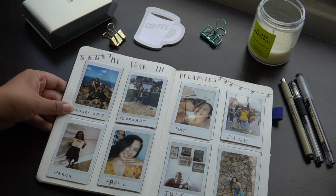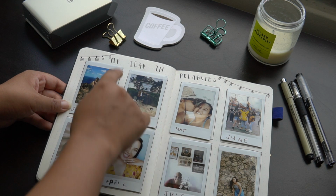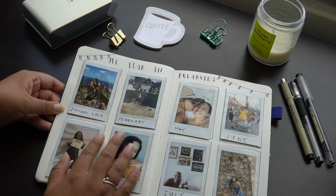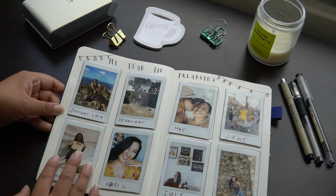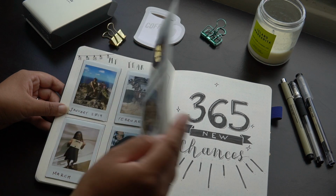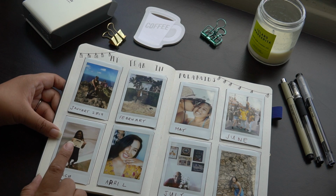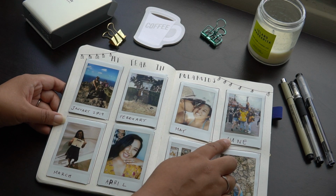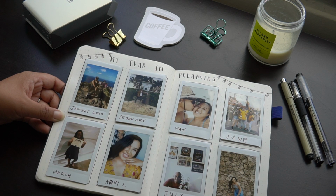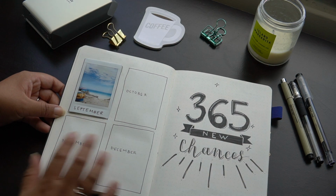This one is probably my favorite spread all throughout the bullet journal, and it's the My Year in Polaroids. This one I also got the idea from Amanda Rashley, and I am going to bring this to my new bullet journal. It goes all the way from January up until this month, which is September, and it's just nice to keep up with the memories and all of that. Like in June, I went home to visit family. February, one of my best friends came to visit. August was my birth month, so this was a really good year and a really good spread.